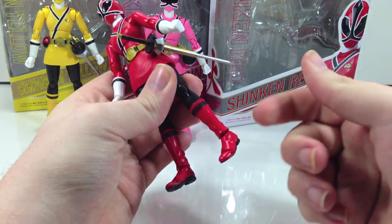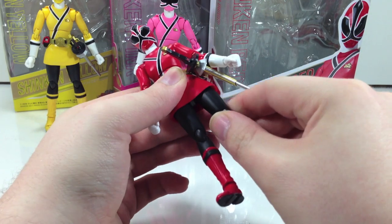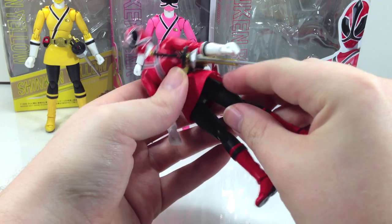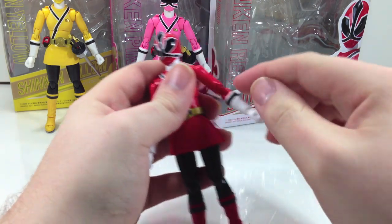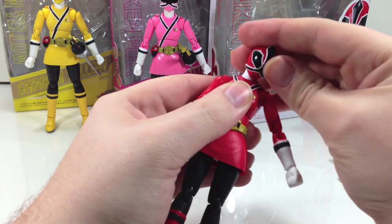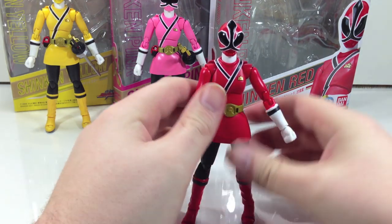So you get the ball-jointed ankles down there. Obviously, double joint there, full rotation there. You've got a slight swivel right there at the thigh, and then the skirt gets all messed up. Shinkenmaru does come off. We'll just set that aside for now. A double joint there, typical wrist joint, and like I just went over with all the shoulders, and obviously 360 movement all over on the head and the neck. So a pretty nice mold overall.